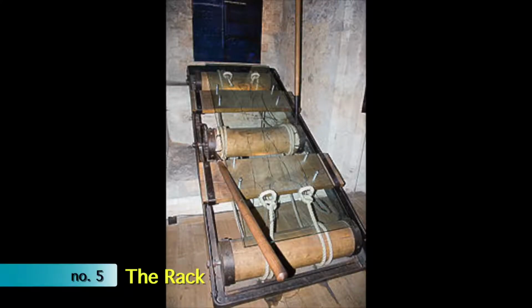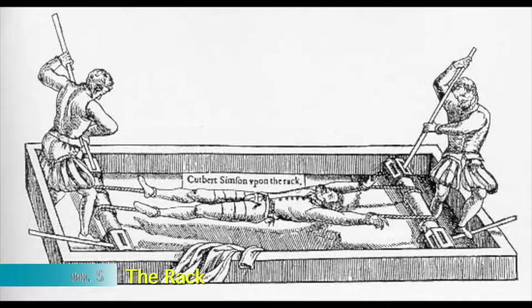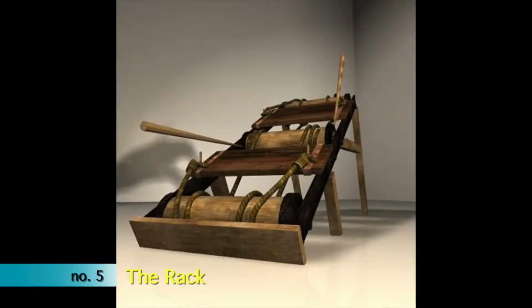Number 5. The rack is a torture technique which appears in many shapes or forms with a wide variety of devices. It basically consists of a table, where the prisoner has his hands and legs tightened in such a way it can be pulled and extended to the point the body is stretched until the limbs and joints break. A very painful technique that resulted most of the time in death due to unrepairable damage. There are many variations of the body stretch, on big cartwheels, or simply having horses run in opposite directions after the legs and hands were tightened with ropes.